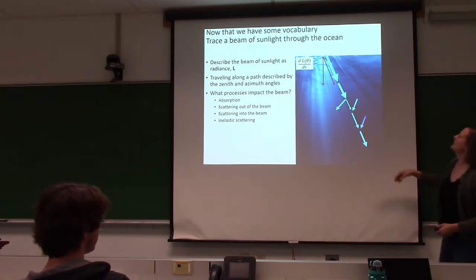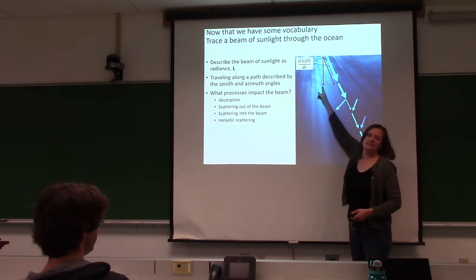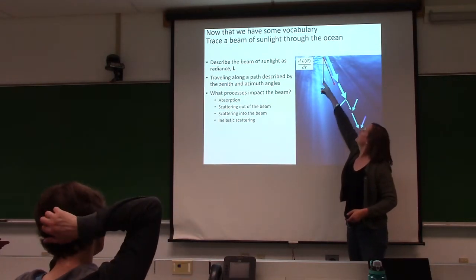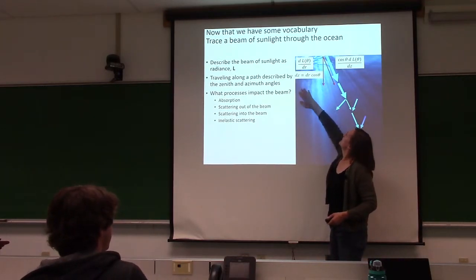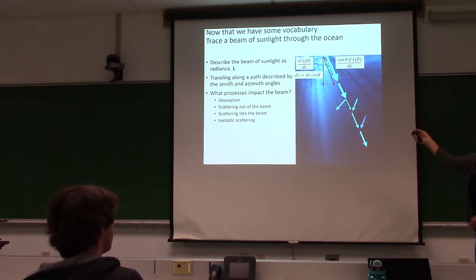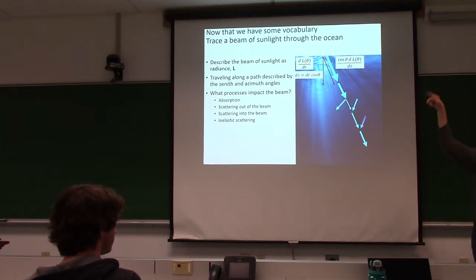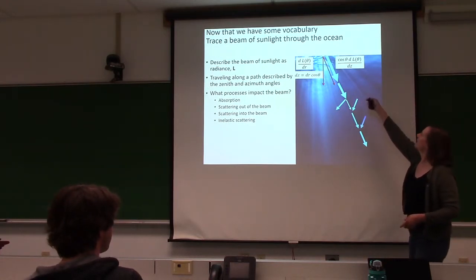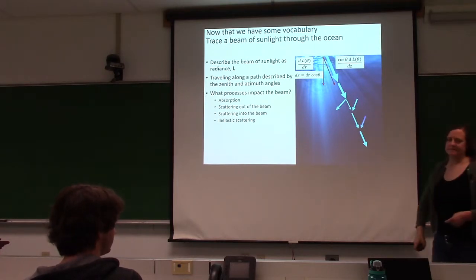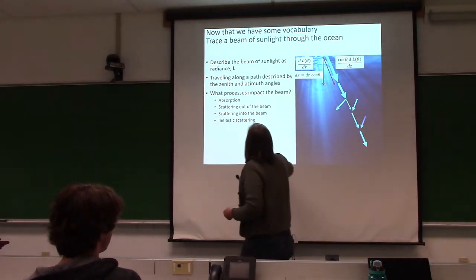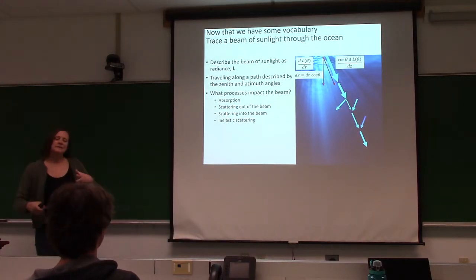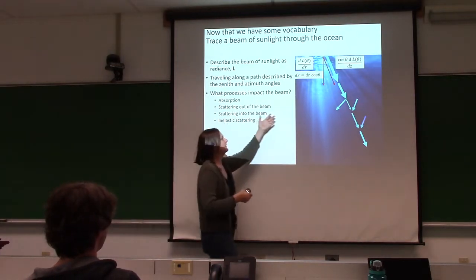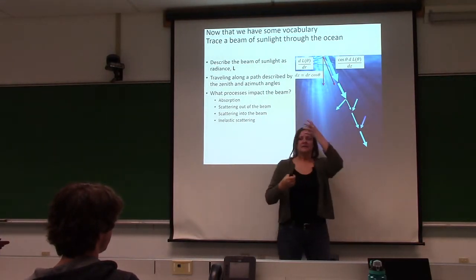Right? So we're going to convert from this path r to depth, and we can do that if we know the angle. And so we do, because we've done geometry. So we can now instead say, okay, we're going to look at the radiance coming in at this angle as a function of depth, as long as I know the cosine of that angle. Okay, so now we're looking at the gradient in irradiance with depth. So the first thing we said was absorption. So what is absorption? What is that going to do? How would we express absorption as affecting the change in radiance with depth?